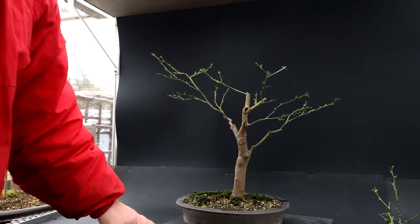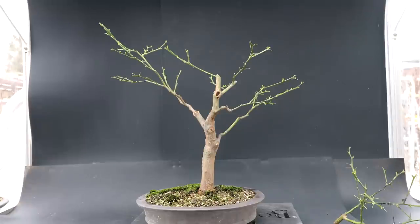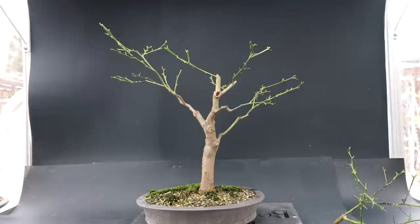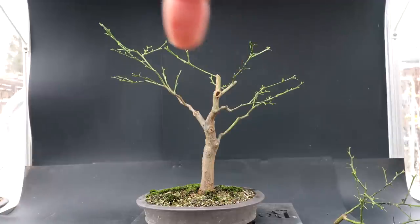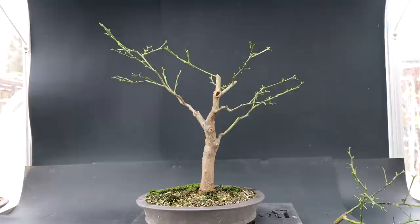Let me step back and see how it looks. Here's what the tree looks like after that cut. You can see it did solve the problem — it still has a bit of a vertical section, but it doesn't bother me. I think that'll look quite nice as the apex fills in a bit more. Now I will cut the upper branches back — they're very long without movement or taper, so they need to be cut back as short as possible to create new growth in spring.